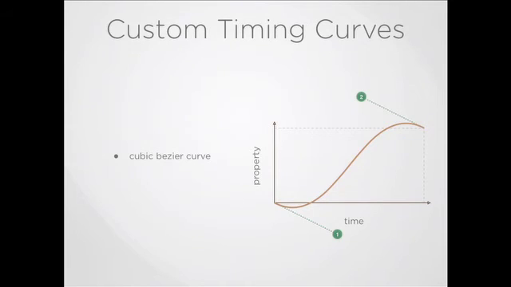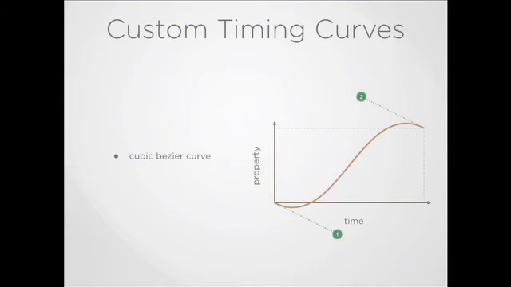But the neat thing with Core Animation is you don't have to stay with just those. You can make your own timing curves. Like I said, they have to be something called a cubic Bezier curve. And I know you might be thinking, but I was bad at math in high school or college, right? But if you take home one point from my talk about timing curves, it's that a cubic Bezier curve can be determined by two points. Those two points define the curve. So to tell the computer that you want a certain curve, you just have to tell it those two points.